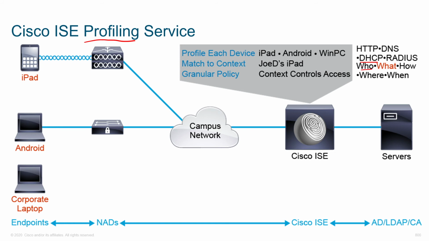Now there's also passive OS fingerprinting happening, looking at things like TCP sequence numbers, looking at window size, looking at things like your initial TTL that you put in your first packet. And by looking at all this detail, we can kind of figure out, aha, that's a Windows host, that's a Linux device, that's an iPad, that's Android. And based on profiling or discovery of the type of devices, we can apply different rules. So maybe there's things that mobile devices should do that laptops should not do. Maybe there's things that are appropriate for Android but not for iPhone. So we can define those based on the profile of the entity.